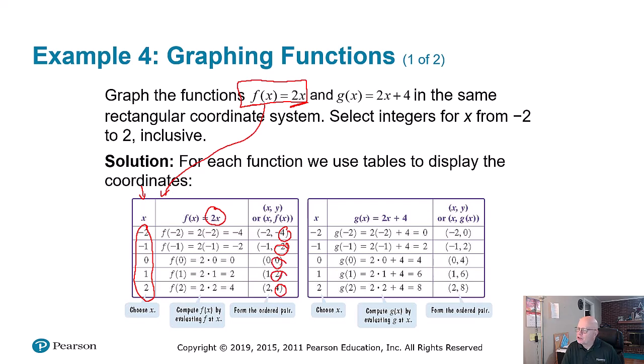And then you're going to do the same thing with this second function. This was for the function f, this is for the function g. Take those numbers -2, -1, 0, 1, and 2, put those in this function, and see what you get for the y values. And with those ordered pairs, graph those on the coordinate system. And when you do, compare the graphs that you get for those two functions.